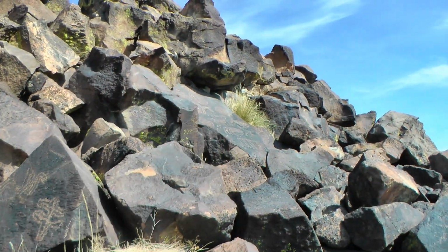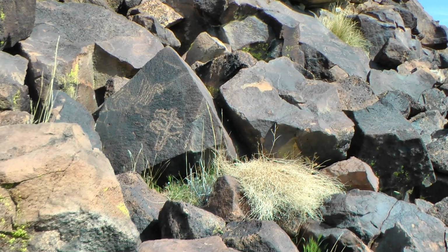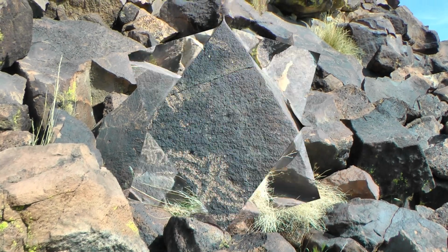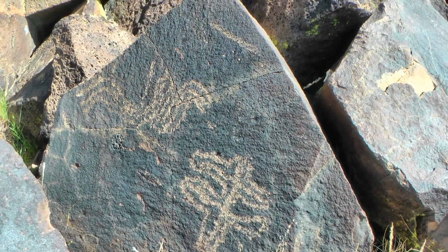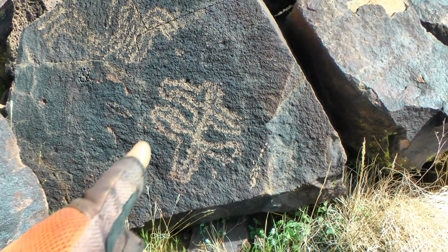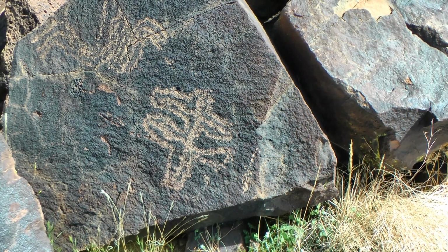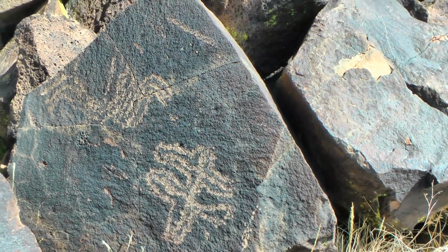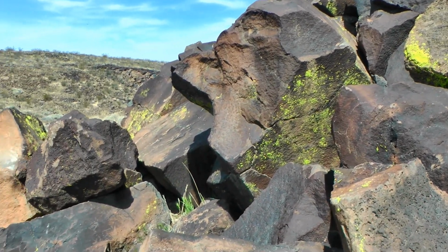Well, there's that large panel right there. And if you pan to the left, right over here, you can see another series of petroglyphs. This one here is really fascinating. Let's get a little closer to it. Well, again, you have what I would call archaic style a petroglyph, maybe desert archaic, but look at this right over here. This is really fascinating. This is the double cross symbol, and you find these in Mexico and throughout the desert Southwest. So it's a fairly common motif right here. So what we'll do is we'll continue searching around the boulders to see if we can find any more symbols.